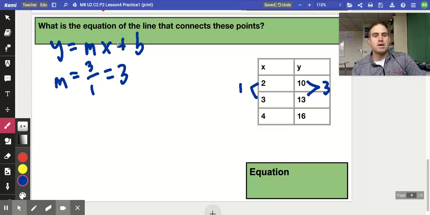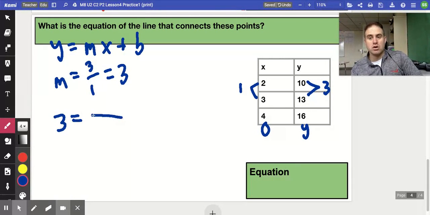That's our slope. Now, we know that all y-intercepts, or b values, are of the format 0, comma, y, right? It's on the y-axis. So now we can intentionally use these 2 points to write an equation to solve for that y value. We know that the slope 3 is going to be equal to the change in y divided by the change in x. So change in y would be, how much is y changing from 16 to y? Well, we don't know. We find that out by subtraction. So it'll be y minus 16.